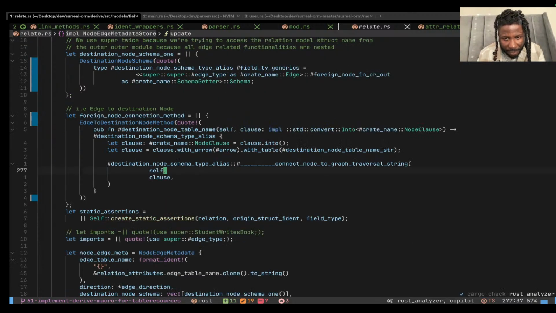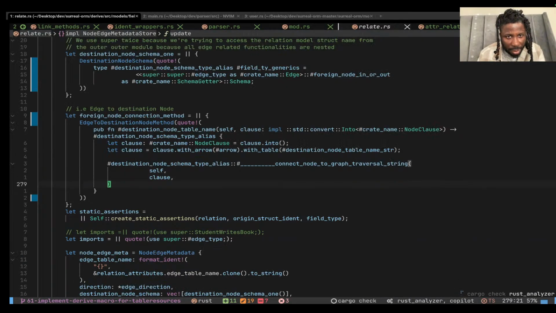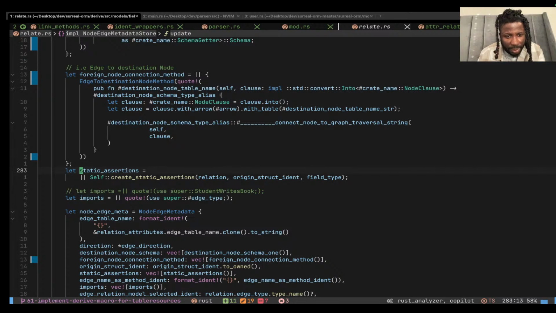Connect. So yeah, that's good. Saying create static assertion. What are we doing with the static assertion?